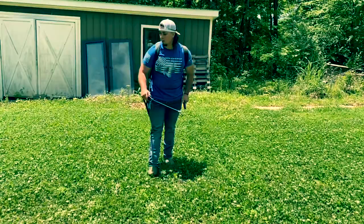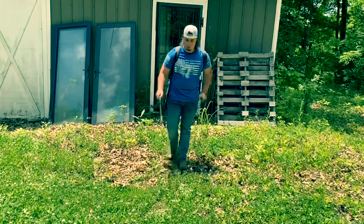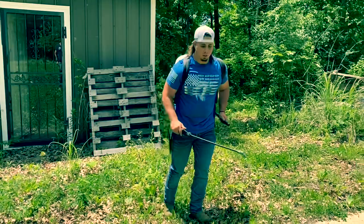About done now, but this is the farm where Madison shot her last 2 bucks, and I shot that big non-typical last year, we called it Slingshot. So we're trying to get this clover plot looking good. Hopefully we can kill some deer off of it this year.